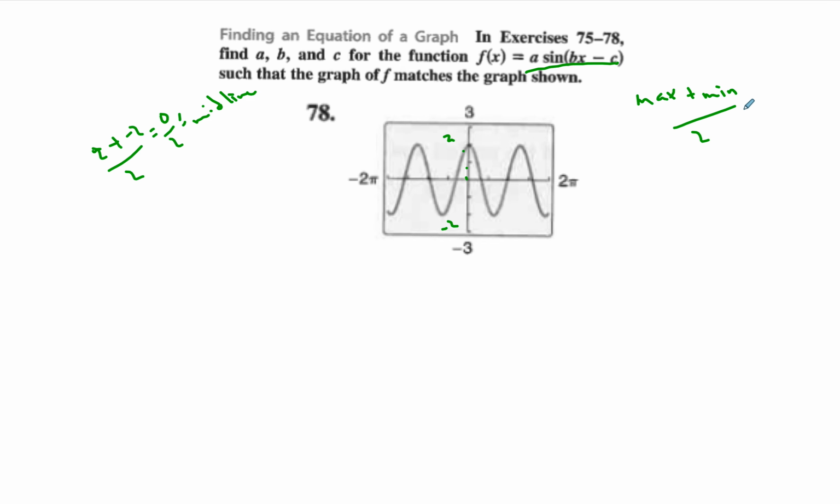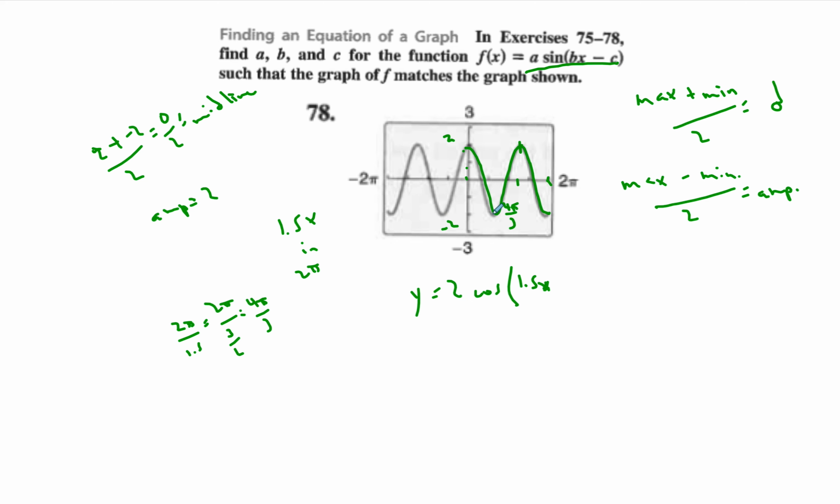And how I can tell is because I just counted, it looked to me like that's 1 revolution, that looks like half. It's only going from max to min in 2 pi radians. Okay, so it's going around 1.5 times. Another way to do it would be to find measures that we could easily match, like the distance between here and here, peak to peak, or from one 0 to the next 0. But either way, you can figure out that it's going to end up being 4 pi over 3 is the period, so the multiple is 1.5.